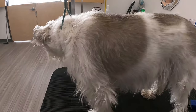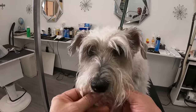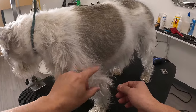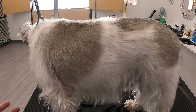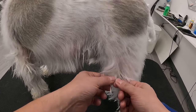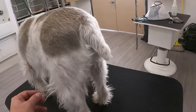Welcome back to the show. On the table with us right now we have Hank, a tan and white schnauzer. He's in pretty rough shape today — he's got a lot of knots in his beard, a lot of knotting going on by the elbow, a lot of knotting on his fringes. I'm going to show you guys how we get this out. I'll be using a clipper a little bit here, piecing out some of this knotting. I want to make it as comfortable as possible for him — I don't like yanking on dogs.